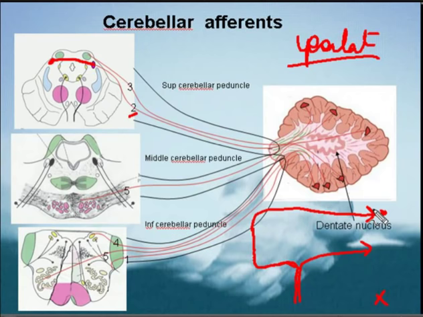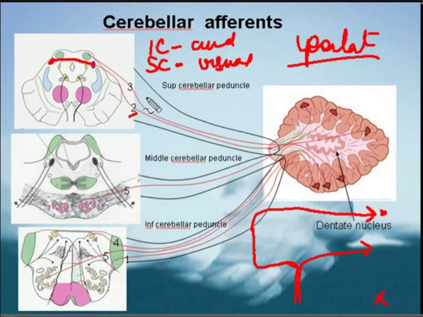Number 3 are fibers which go from the colliculi. So they go from the midbrain colliculi, and if you remember, the inferior colliculus was to do with auditory information, and the superior colliculus is a pathway in vision, so it is visual information. This area was called the tectum, so these are known as tectocerebellar fibers. They go carrying visual and auditory information to the cerebellum. So they go to the cortex. All of these again are mossy fibers.